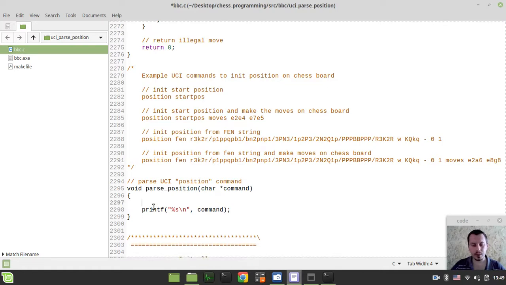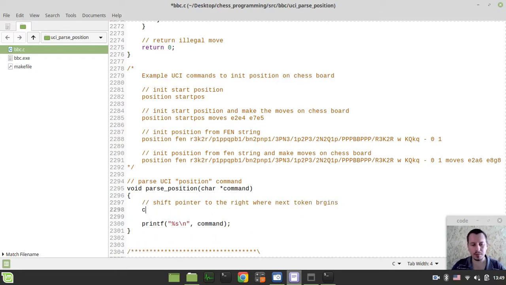So the first thing to consider is to shift the pointer to the right, where the command begins, where position begins, where, let's say, the next token begins.